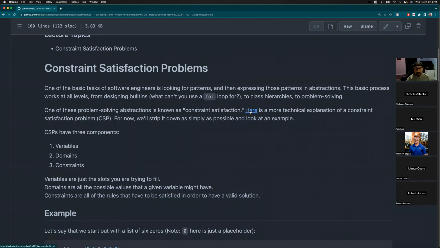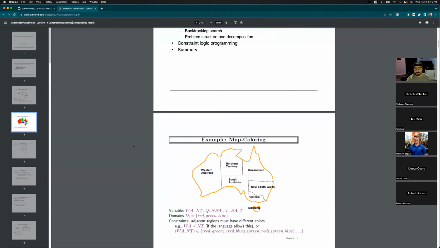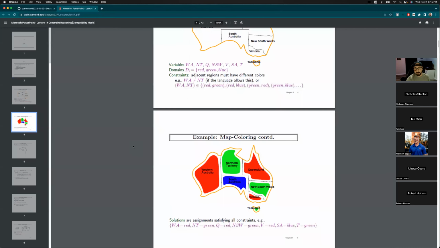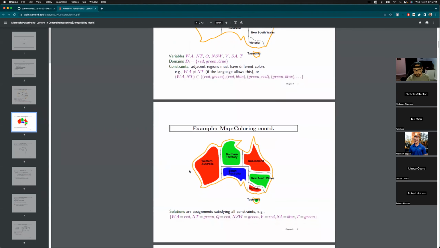There are more examples here that get into a lot of different ways you could think about this. This is an interesting read I was looking over. There's a lot of different ways to think about constraint satisfaction. The problem they're trying to solve here is that no colors can be touching throughout the entire thing.